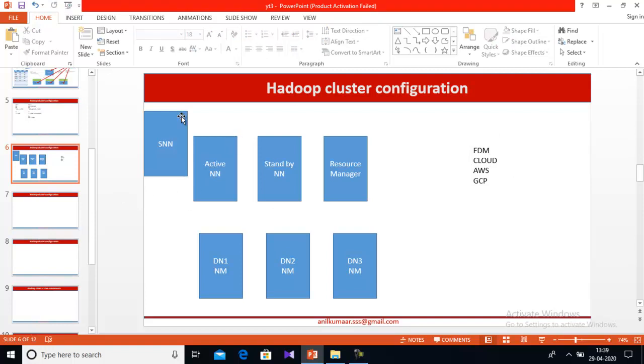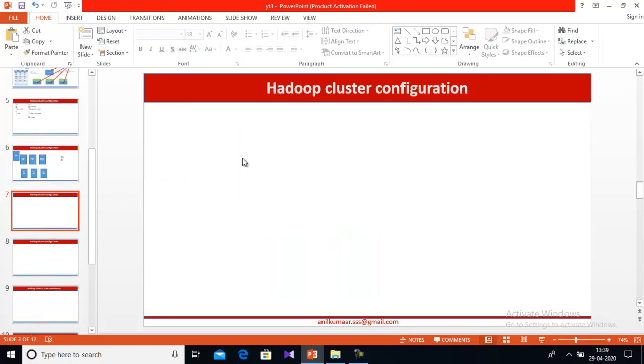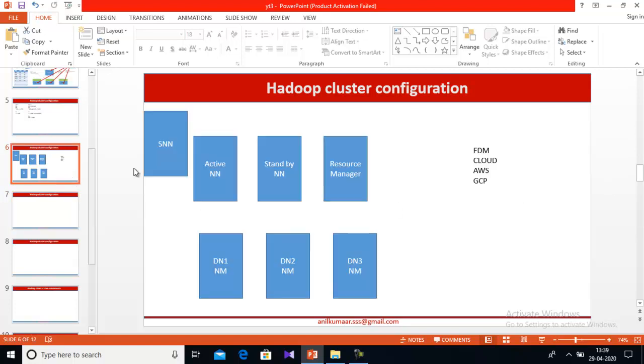And if you want to maintain this locally, how are you going to maintain? For example, I'm using some Windows operating system, and Hadoop is good with only Linux distributions like Red Hat, CentOS or Ubuntu. In that time, how can you plan your cluster here? So my advice is, to work locally, better to go with a single node machine instead of going with a multi node machine like this. If you want to do any hands-on locally, better to go with a single node machine.